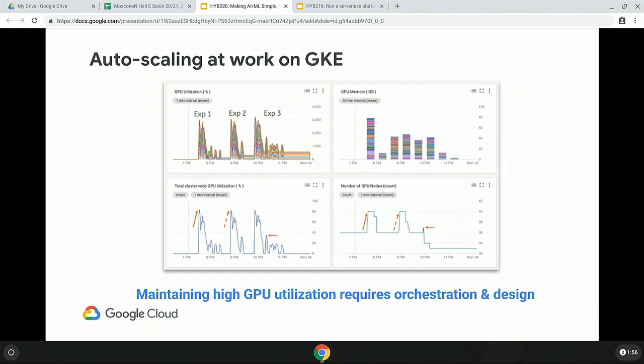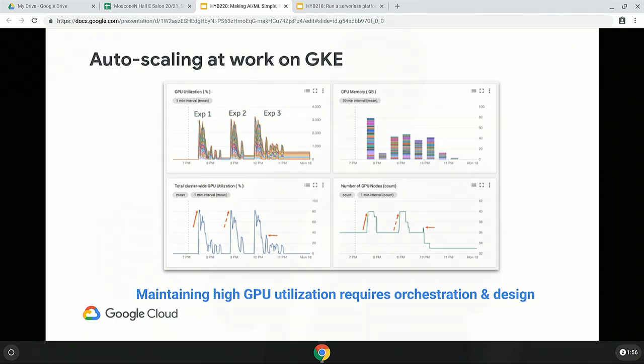Just to see the repeatability, we fired the process again. So that is experiment 2, where we fired the same process with the same constraints. 80% as your threshold, and as you can see, the GPU nodes which got commissioned automatically increased to 40, and then it came down.